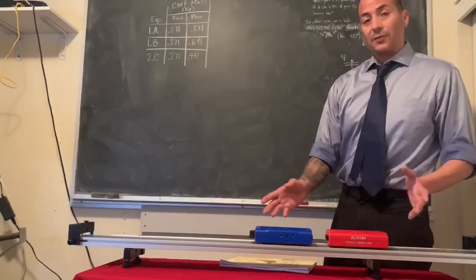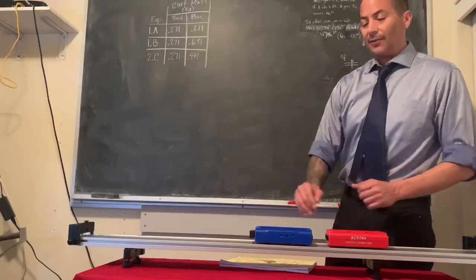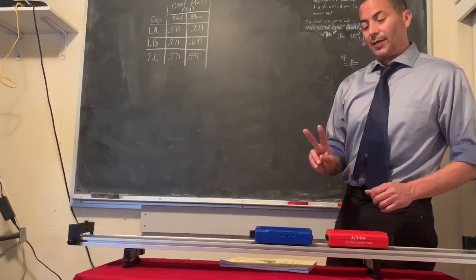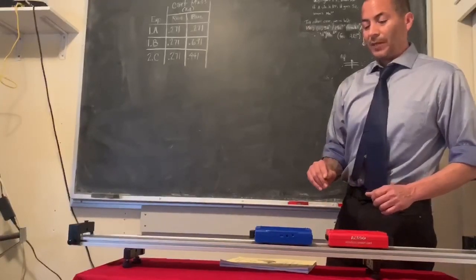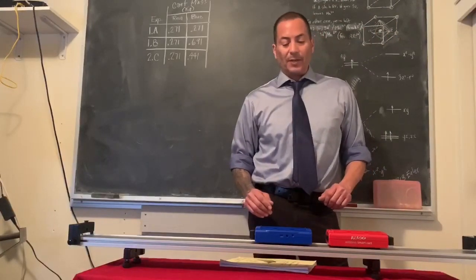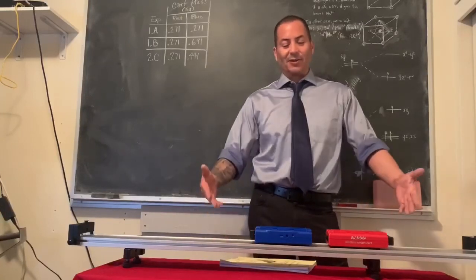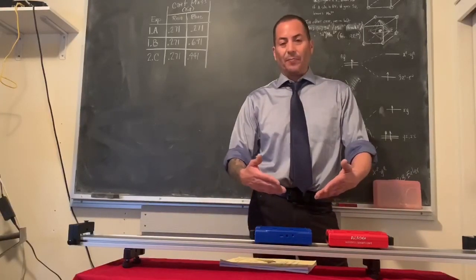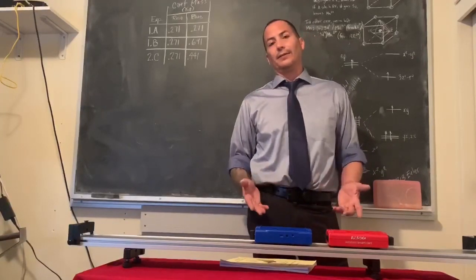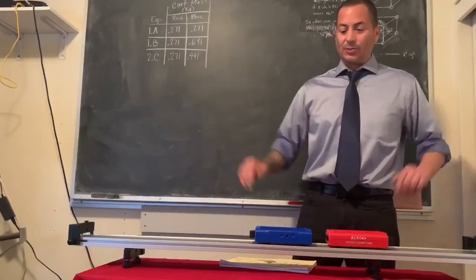One of them, or the first 2 I should say, are collisions where these 2 carts will collide and stick together. One will be stationary. There's 2 different trials because we're going to use different masses. And with the last experiment, it'll be an explosive one where the carts are tied together while they're being repelled with opposite poles of the magnet. The string will be burnt or cut, and hence the explosion.